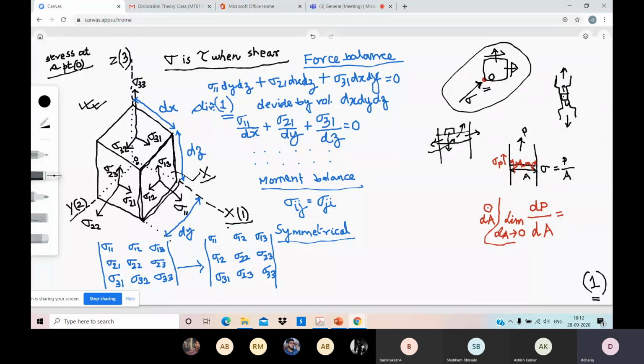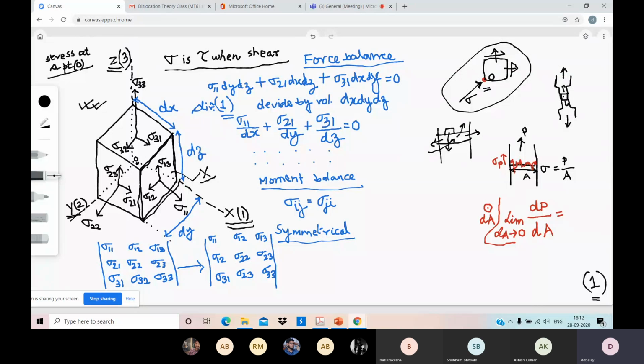Here see the coordinates. I am writing the coordinates as xyz. Similarly, you can also write coordinates as 1, 2, 3. In different books, you will find the coordinates are written in different ways. So xyz and 1, 2, 3, there is no basic difference. During the subsequent part of the lecture, you will find sometimes I am using xyz, sometimes 1, 2, 3, for ease of representation. So please understand, x means axis number 1, y means axis number 2, and z means axis number 3.